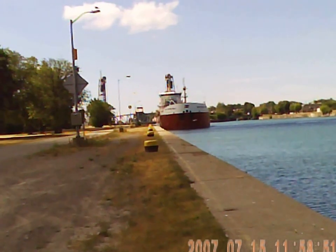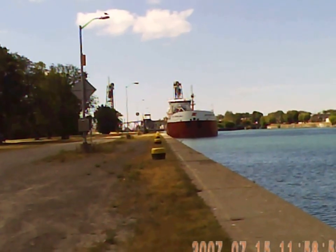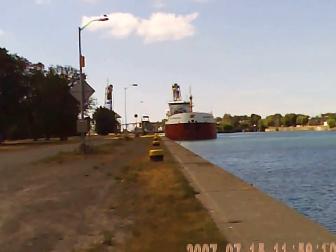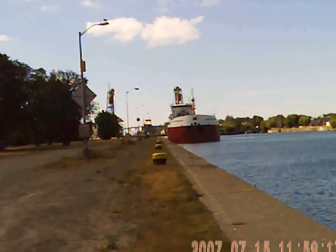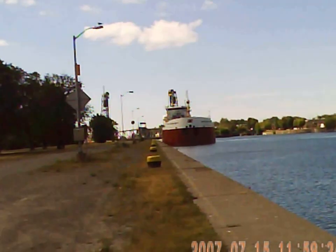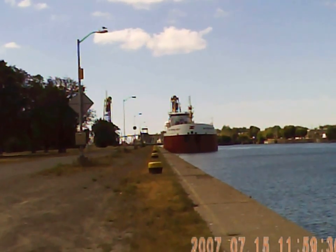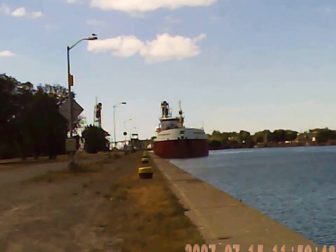Now, special interest to the Whitefish Bay to me now is Captain Jason Church, who I follow on Twitter. And from previous postings, you'll know that Captain Church is a relief captain. He has just gotten back to duties now, oh, about 5 days ago now. He was on holidays for a month. Prior to that, he was assigned to the Thunder Bay, and I got some video of him on Thunder Bay. Matter of fact, the last time coming through here on the Thunder Bay, he took a snap of me, posted it on Twitter, and I got it saved. Yeah, I was quite surprised and quite pleased. Thank them very much for doing that for me.